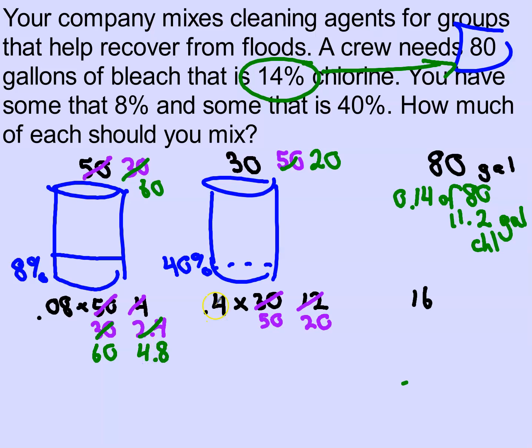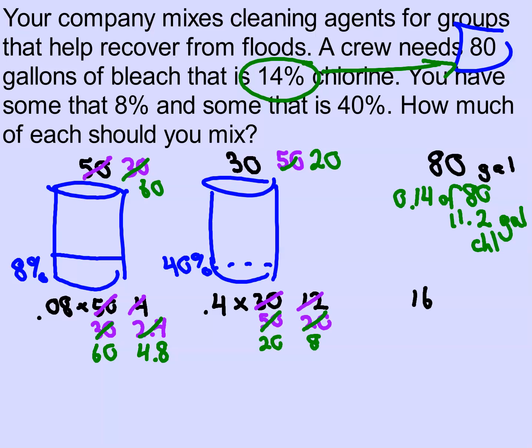And over here, instead of calculating 40% of 30 or 40% of 50, we're calculating 40% of 20. Well, that is 8. And when I add those together, I get 12.8. Well, we're closer. We're doing better anyway, but we're going to have to keep guessing, or we'll have to find a different technique. Well, here's the technique I'd like to use.